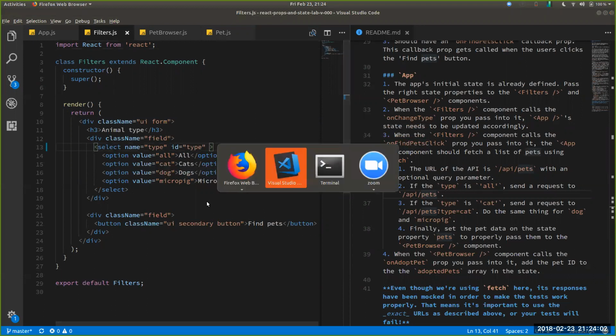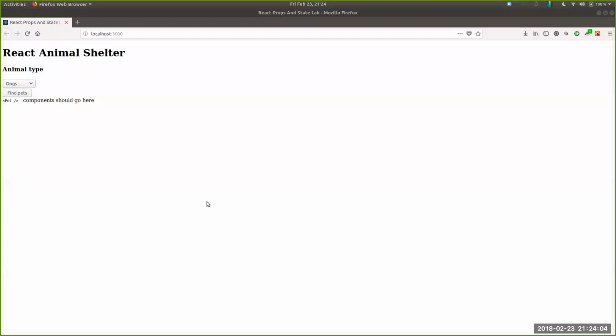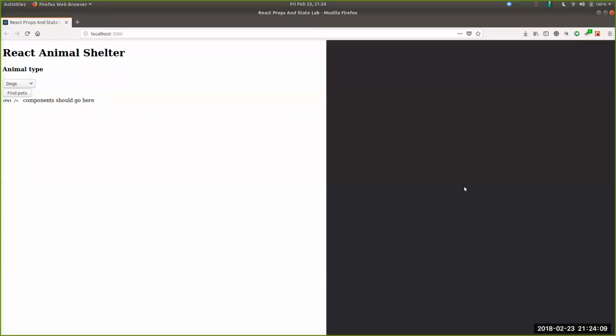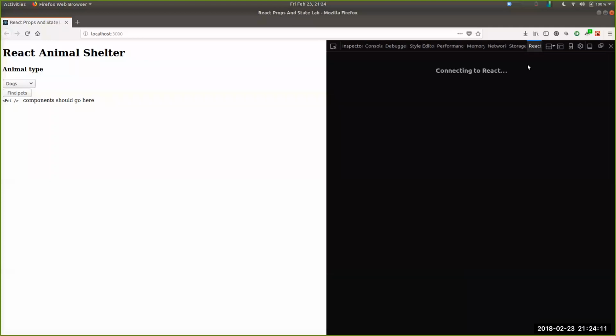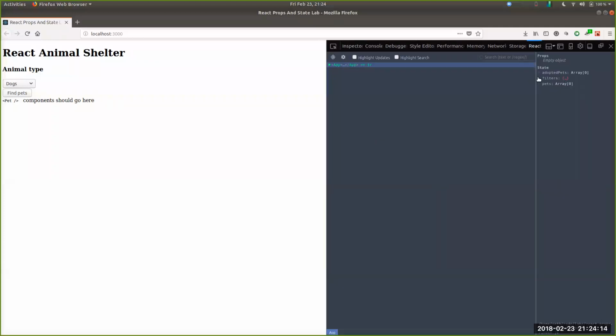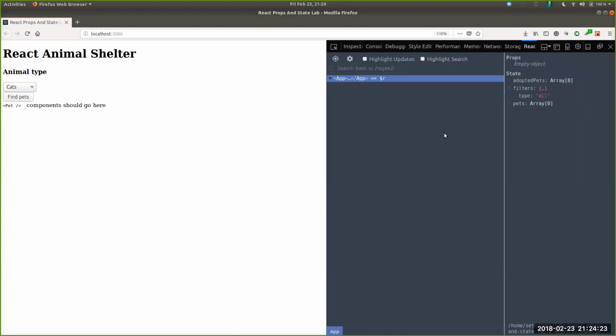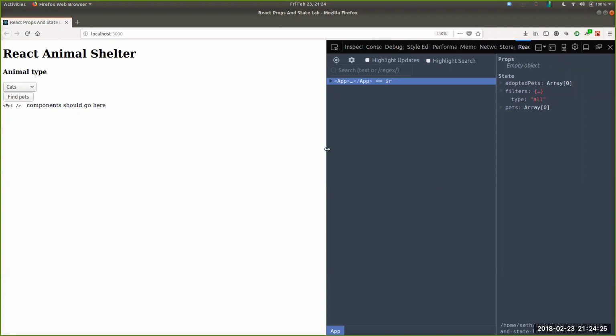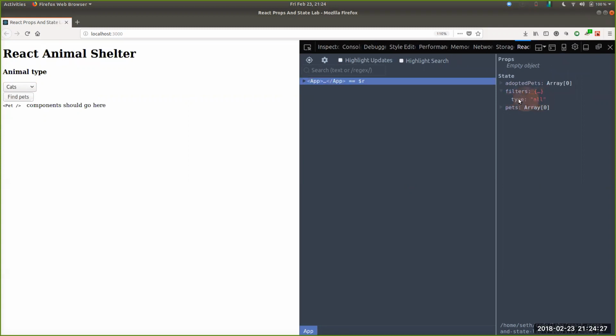And let's also, if I can get back here, open up our DevTools. Here we go. So right now, when we change this, we look over here. I didn't want to make this bigger. There we go. A lot easier to see now. We want to see this filter type changing when we change this. That's the functionality we want to connect right now.